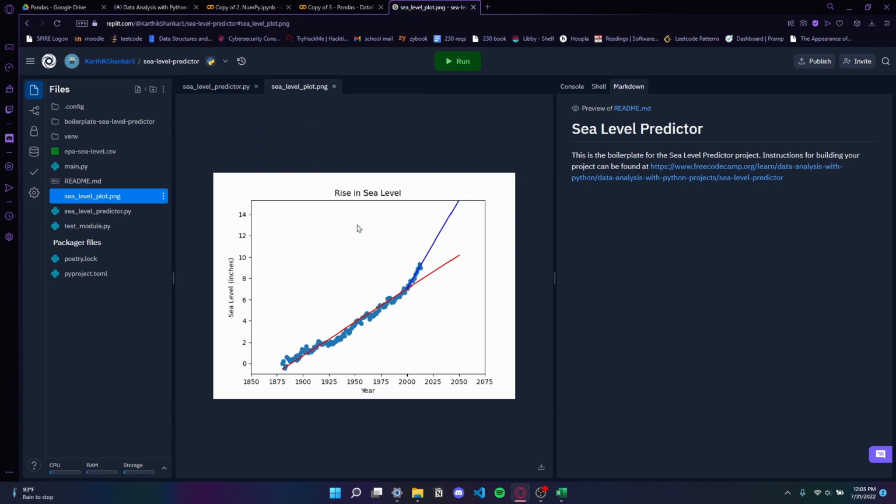The first one, in red, is from the start of the data all the way to the year 2050. And the second one is a regression line made from values that have the year 2000 and above. We can see that from the year 2000, this blue line has a much steeper rise than the general trend since the Industrial Revolution.